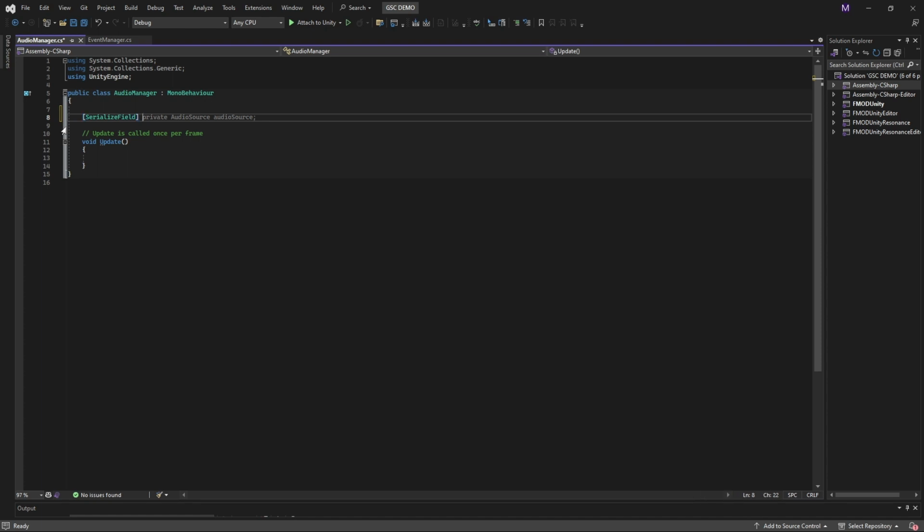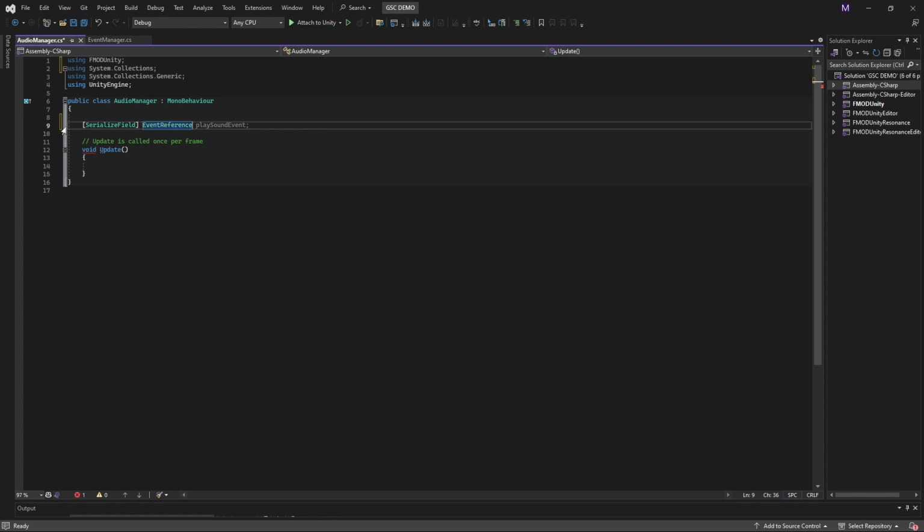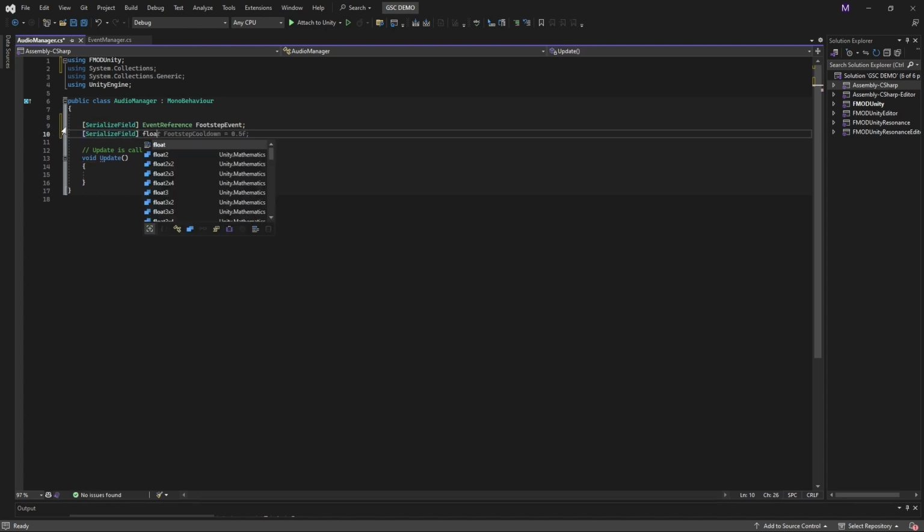And to drag in your actual events, you're going to want to do EventReference, and we're just going to call it footstepEvent. Next, we want a rate. Our rate's going to be just a float, and this is the rate at which you'll hear the footstep happen.